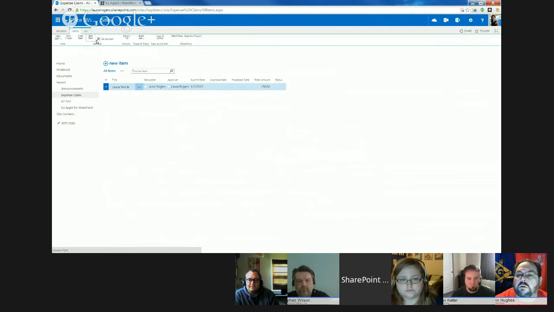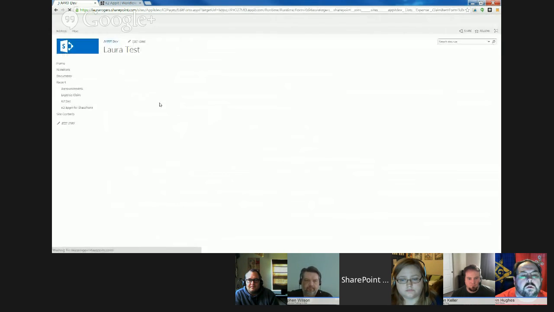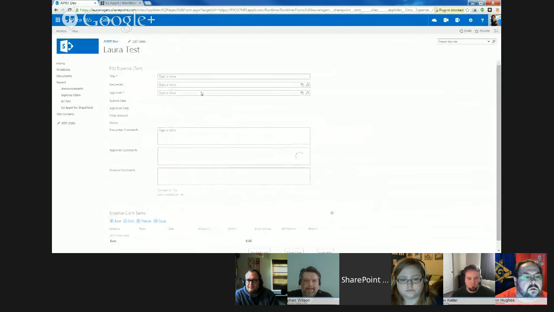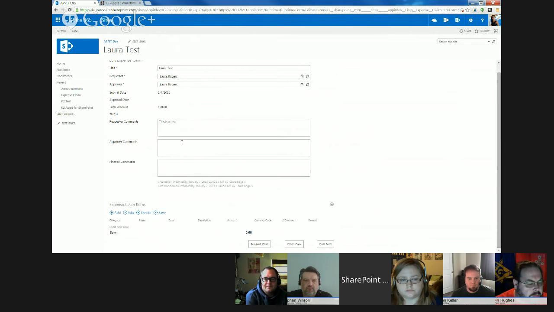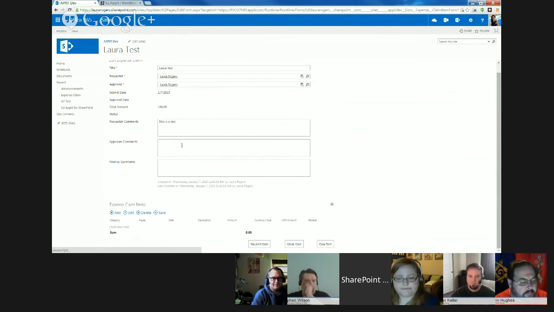Let's go edit this item. And again, edit form is a completely separate form. So part of the process is going to be for different people to be approving it and adding comments. So part of what I was doing was having separate buttons that you can't see here. The first approver has the ability to make a comment and then click their button, and then it would go to finance and they would make their comment and click their button. But all those buttons are hidden right now, but that's kind of what the process is supposed to be through here.